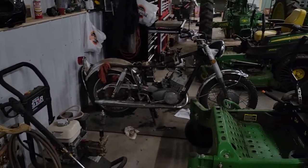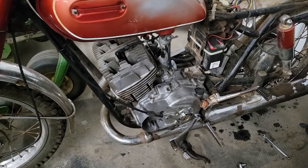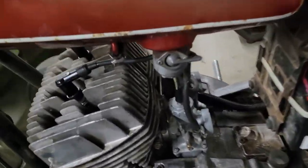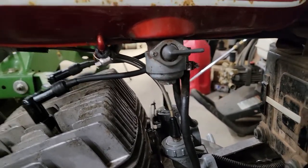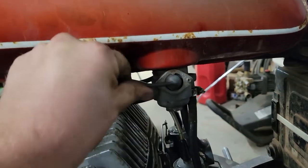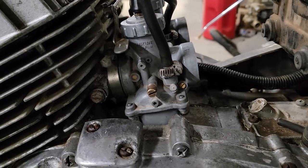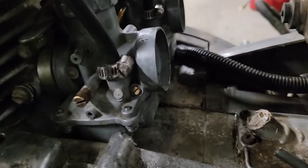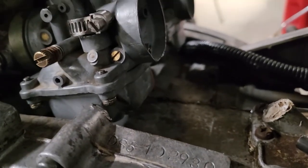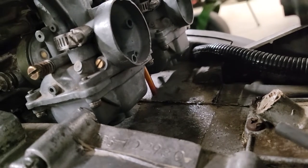I think it's about time to put our tank back on and give it a couple kicks, see what it sounds like. Tank is on, fuel lines are hooked up, crossover line is hooked up. I'd say let's give it some fuel here and see if we have any leaks. Looks good so far. Hopefully our needles and seats are seating properly. We'll find out here pretty quick if they're not.